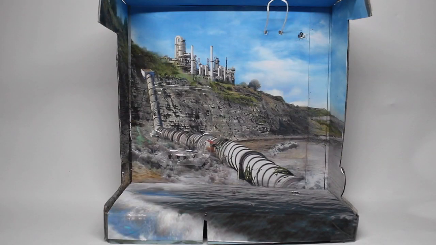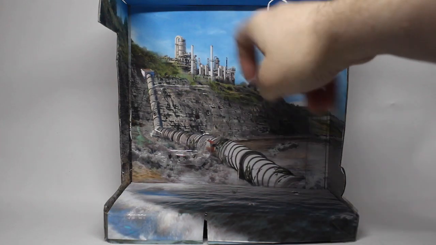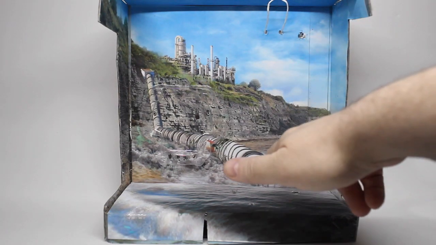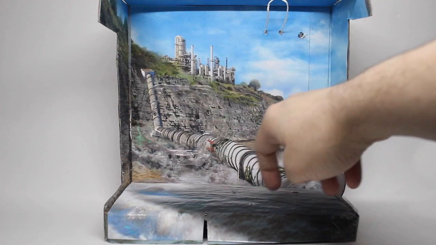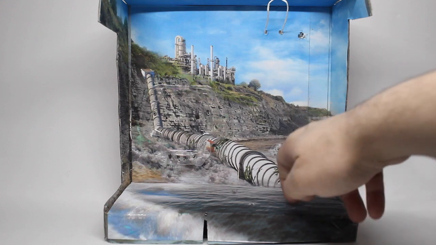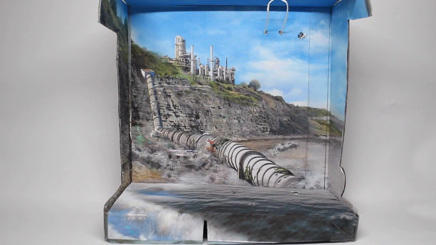So here's a better look at the backdrop insert I created. It was a very quick Photoshop job, so it is not perfect, and there are some join lines where I had to print it in certain sections to put it on the box, but overall you've got the gas refinery at the top here, you've got the helicopter as seen in the episode, down here you've got the pipe with a few weeds on it, and then just under here you do have the control box from the start of the episode, and also some sea foam around the edges.